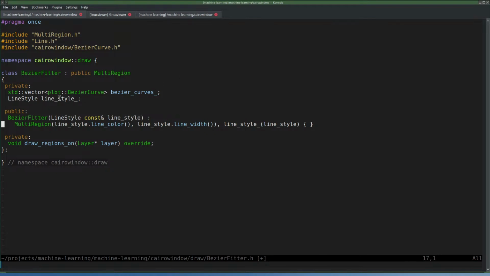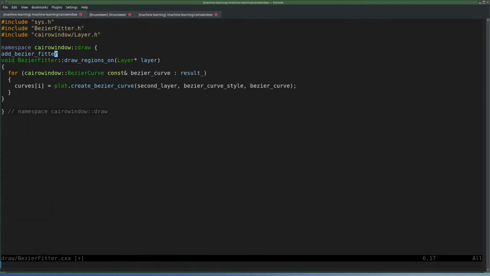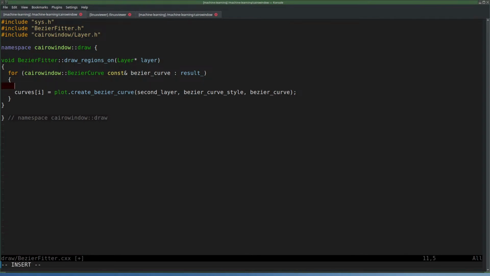So now we have a line style inside the Draw Bezier fitter. And here I need a Bezier curve style.